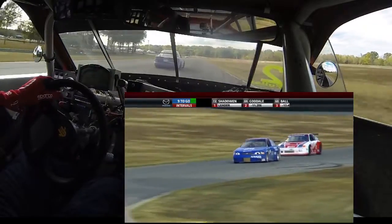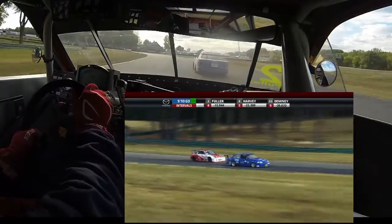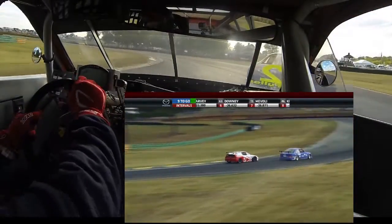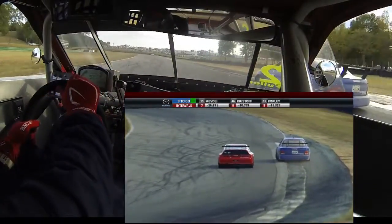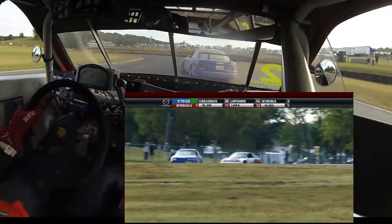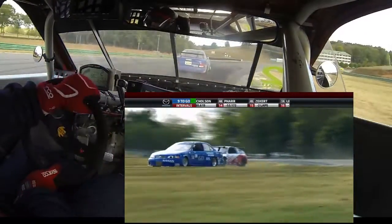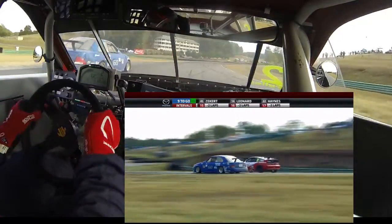Yeah, and you can see even now as he pounds onto the brakes, still shooting dirt, debris, and grass out of that car. He had just actually turned the fast lap of the race of a 2:07.8 as well, so he was still getting stronger and stronger, but now it's really going to take a miracle for Bill Ball to get back up to Peter Shadowan and even Jonathan Goodale.